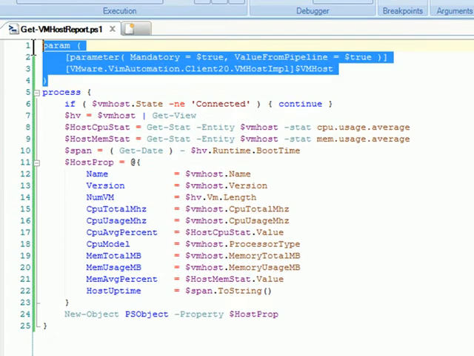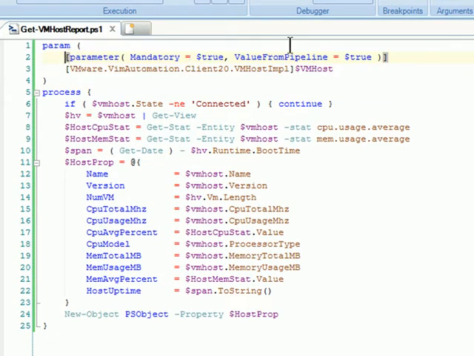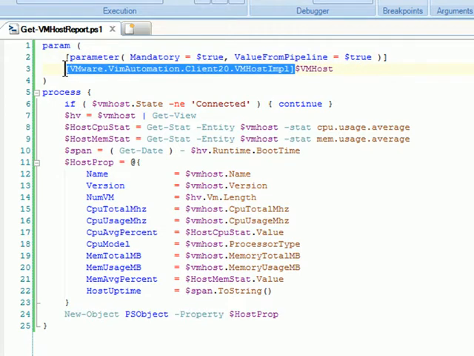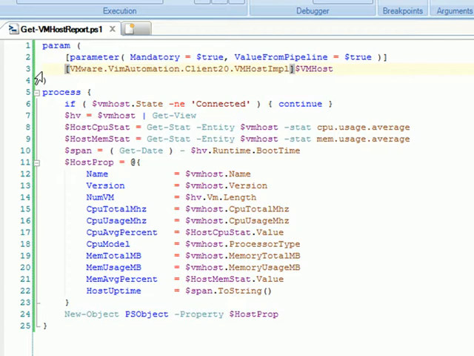In the param block, this is where you specify parameters to a script or a function. I've got one. It's kind of decorated, you might say. This is the name of the parameter. It's VMHost. So in PowerShell, to designate a parameter, you just use $VMHost. So that's going to be the $ to call it a variable, basically, and name it. That's the only thing that was mandatory in here. I added all this other stuff, these attributes to the parameter, to enforce some choices that I made in my script. So first off, I'll explain this one right here.